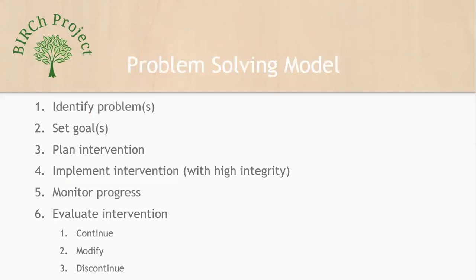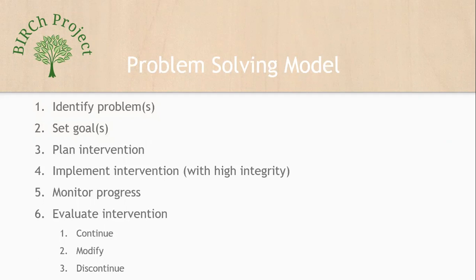In the problem-solving model, there are 4 basic steps. In some models, you'll see it expanded to 6 or 7 steps. This particular model that I'm going to show you, the team-initiated problem-solving model, or TIPS, has 6 main steps. But generally, the first step is to identify a problem. We have to know what we are targeting. What is the problem first before we can set goals and provide intervention?